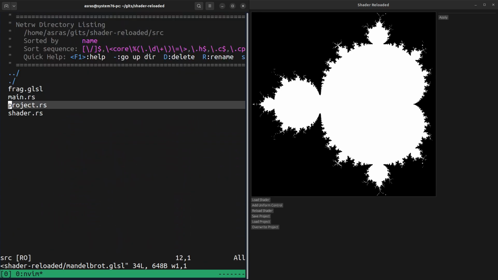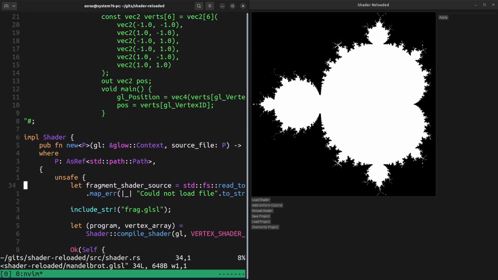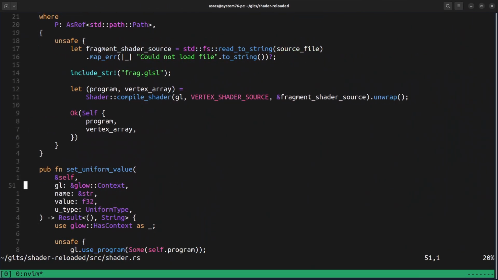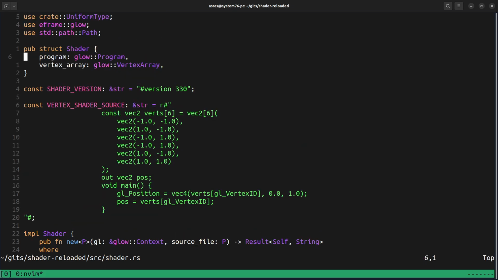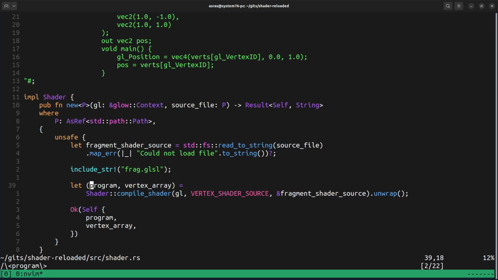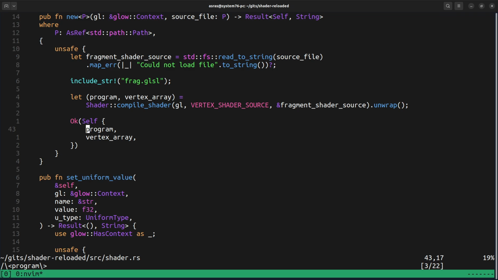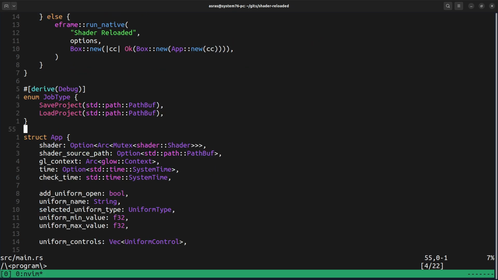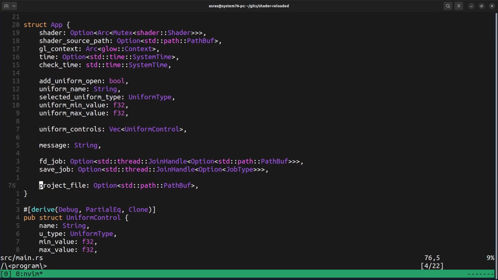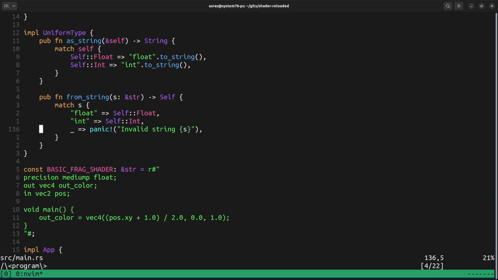Maybe it's in the shader actually. Maybe it's in the shader. Let's maximize this so we can see what is going on. And we have a program. I'm not sure it's that thing. Yeah, I think it's actually in me. Because this one has a, well, this one is drawing the image, isn't it?